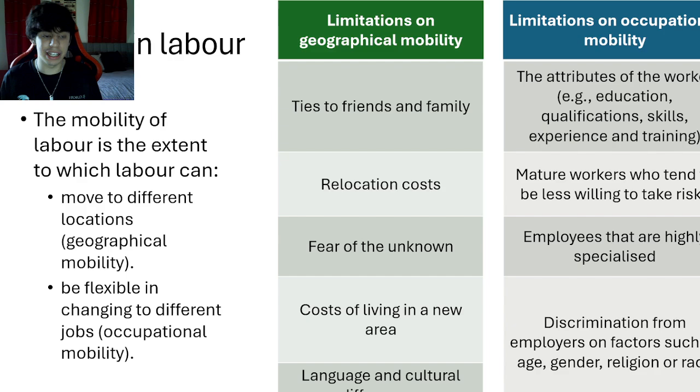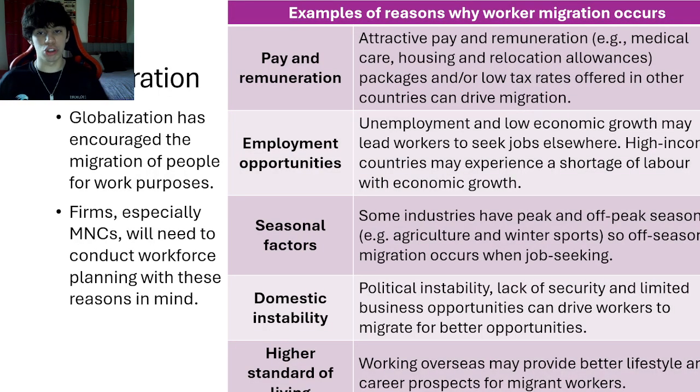Then you have employees that are highly specialized, also less occupational mobility. And finally, discrimination of employees on factors such as age, gender, religion, or race. So immigration. Globalization has encouraged the migration of people for work purposes, of course. So firms, especially MNCs, will need to conduct workforce planning with these reasons in mind.